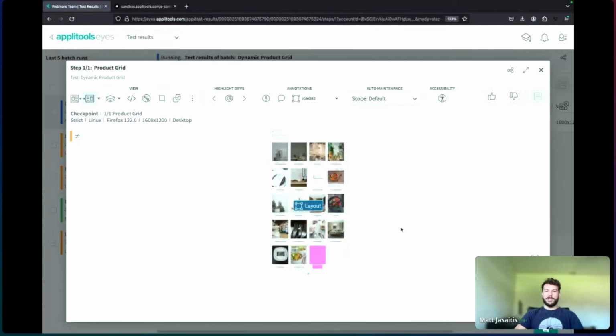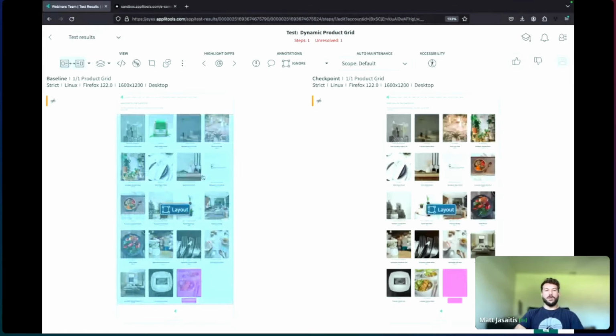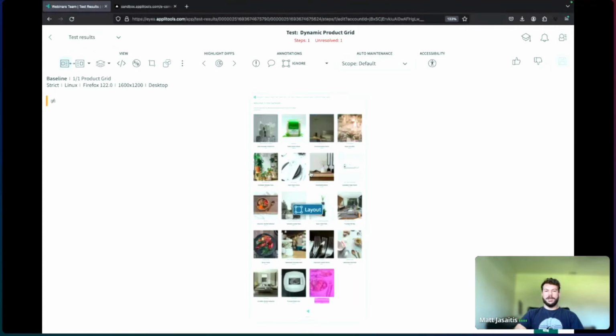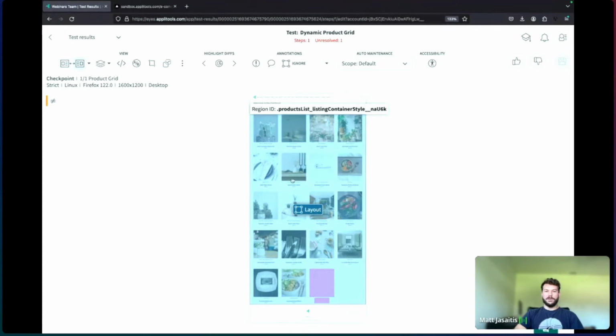And as I mentioned, first of all, you can notice that right away, there's a lot less differences. It's already figured out that, even though the products shifted, even though the products are all different from here all the way down through the rest of the grid, that's okay. Layout's doing its job in that sense, where it's saying it's all products, it's all photos, it's a name of the product and then a price. I got that concept.